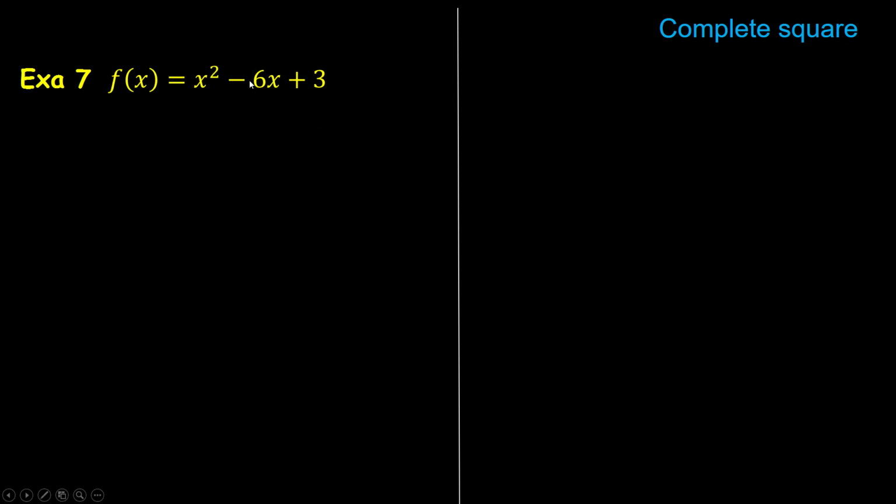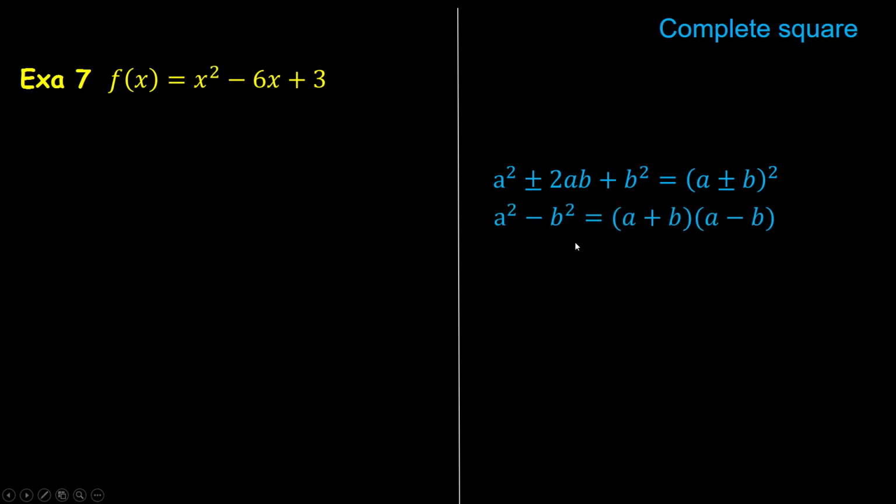Okay, so let's look at this example here. Before we do this, let's remind ourselves of the complete square formula. Again, a squared plus 2ab plus b squared is equal to (a plus b) squared. First thing you want to do is try to fit this into that format. And then after that, you're going to need another formula, the difference of squares formula, which we also just learned a minute ago in the previous slide.